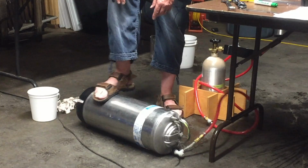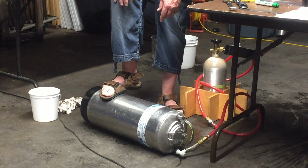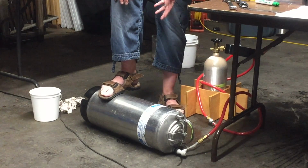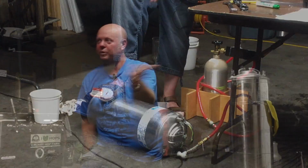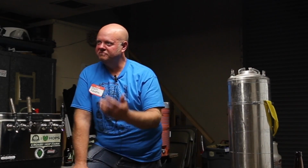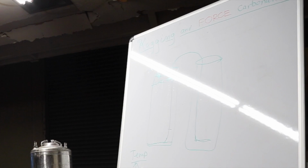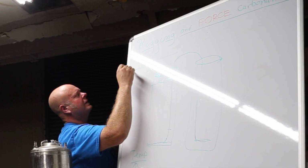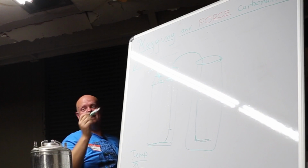And then if I shake it, it spits back up again. You say, well, why is that? There's 20 psi the whole time. I haven't changed anything. I've sped up how quickly the gas is going in there because of the agitation. So you could sit here and do this for 10 minutes. How much time does that save as opposed to just leaving it? It can speed it up by days.